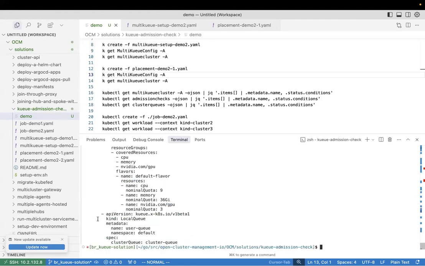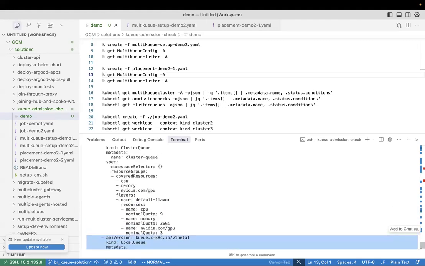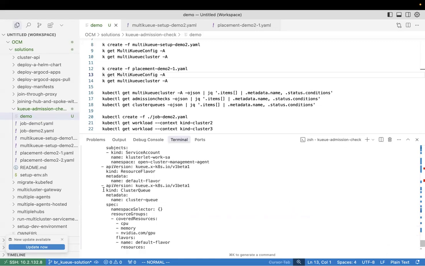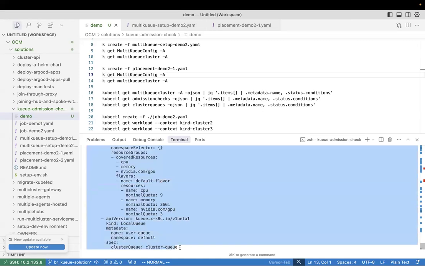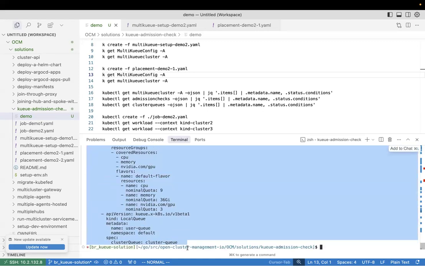This is what I just showed you. You can change these parts before you install the Helm chart, so this will be what you defined. I think that's all.